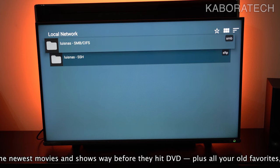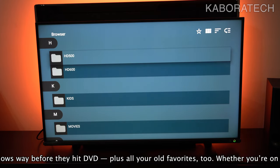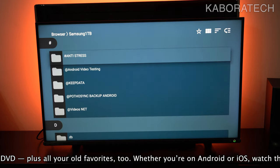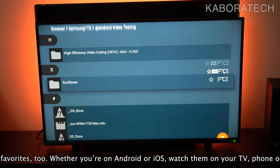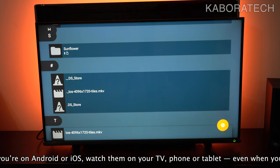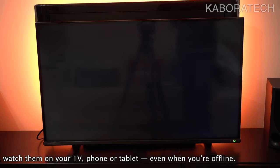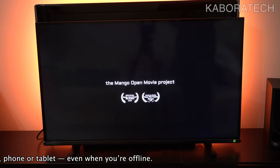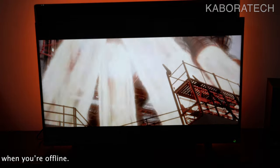So right now I have a network attached storage, a computer I built with some hard drives inside. I have a video about it if you want to know more. Where do I keep my files? My movies, my family movies, pictures, music, my backups, everything. And as I'm showing you, I can read from my TV using VLC. Okay, so it's really, really good. You should have it. If you have an Android device, VLC is mandatory, because it can read all the formats. Okay, so we are now making a test.